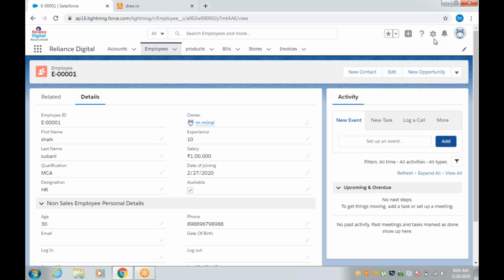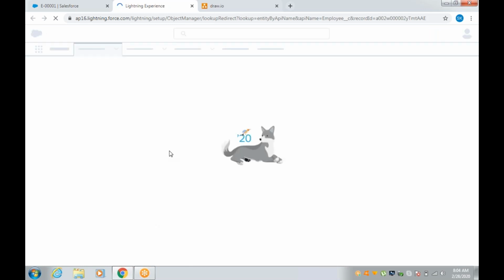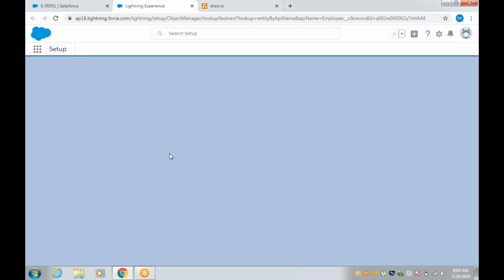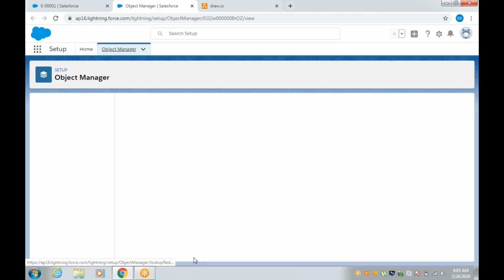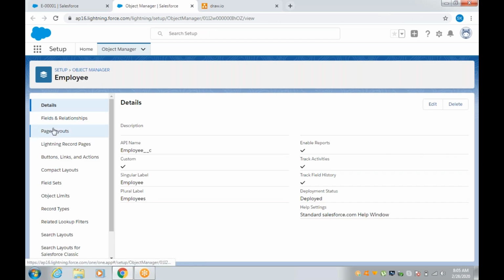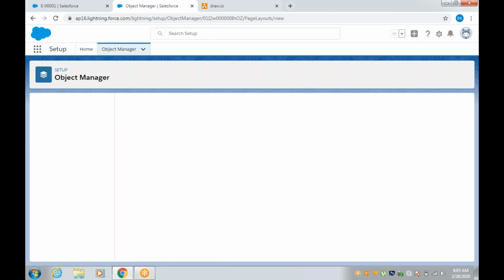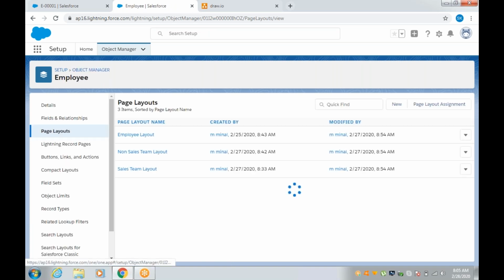And we created two page layouts, right? Coming to page layouts. Okay, good. So now today let us discuss record types.